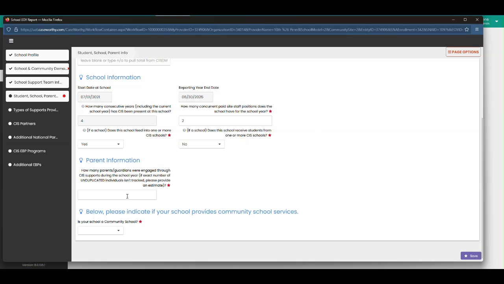Parent information. This is a really important piece of data. We don't really have anything else to track parent engagement other than this number. The number you put in here will be the number that National uses. It might be the number that we use to understand and scale parent engagement. When we enter parents into SysDem, it's almost always just an estimate or a full number. It's duplicated. So if you went into the SysDem data and tried to pull your number of parents, you'd probably get hundreds and hundreds of parents. So this is your best estimate to deduplicate the number of parents that were engaged through supports.